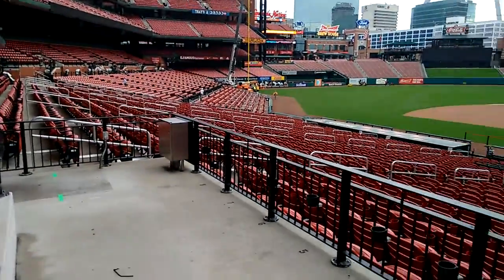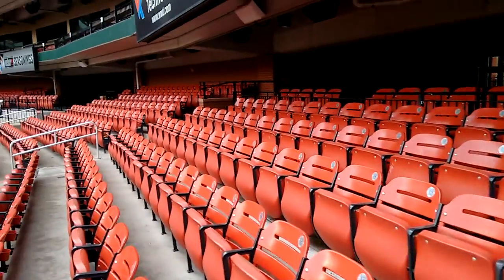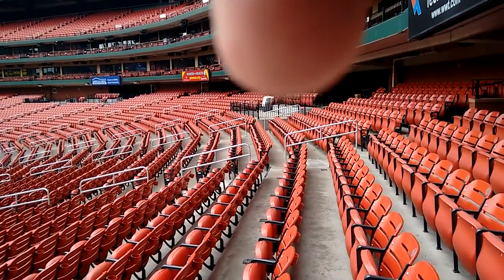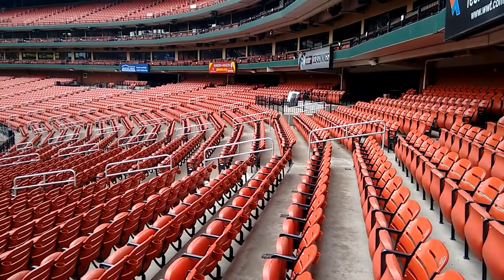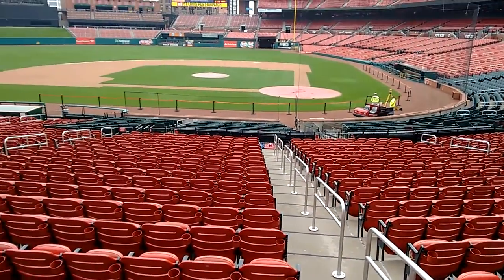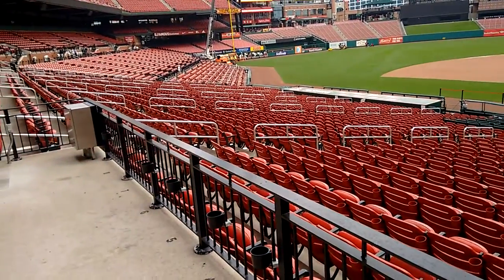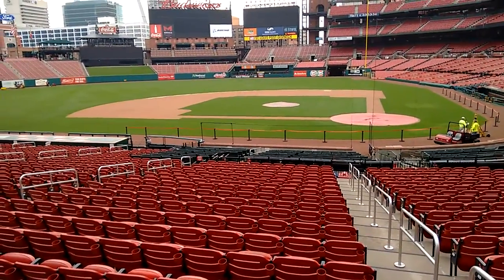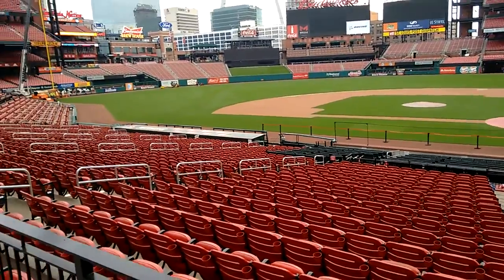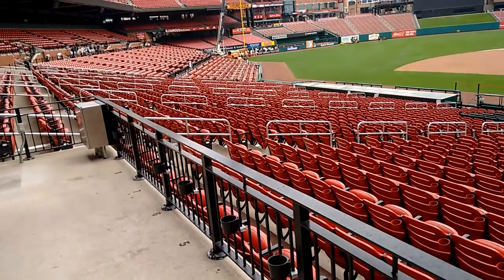By the way, the other item of note is I'm standing in section 154, and if you look over here to 152 and 151 underneath the seasoning sign — right there — that is the start of the American Outlaws seating area, going straight down to home plate. And as I pan here, all of this seating area is going to be American Outlaws seating. For this time around, they'll be on this end, as the third baseline pretty much defines the end line. And it goes all the way down just past the dugout over here, to section 160.